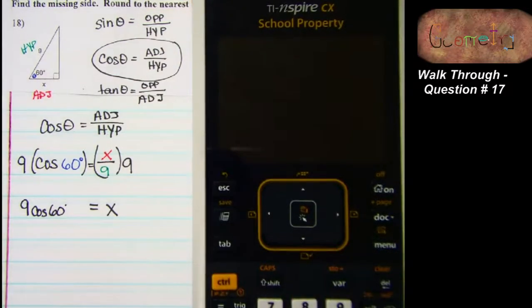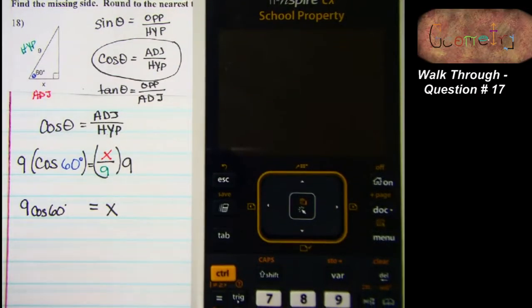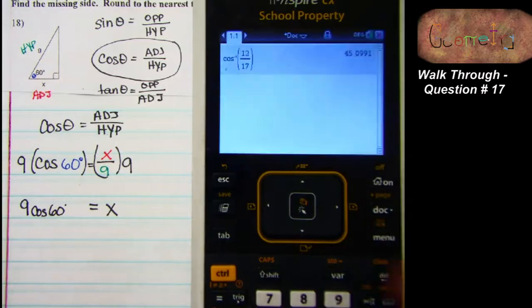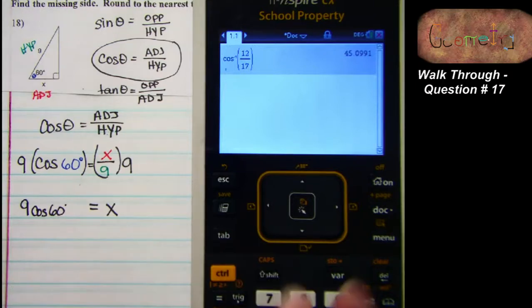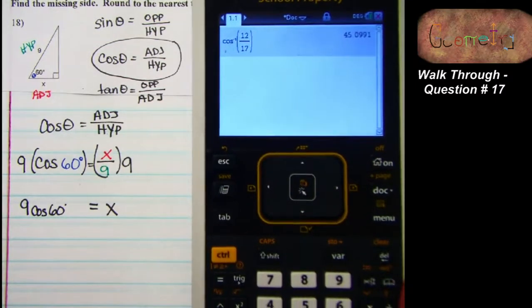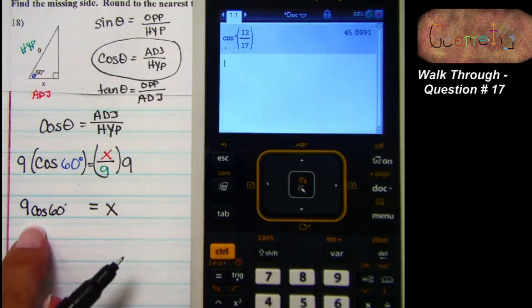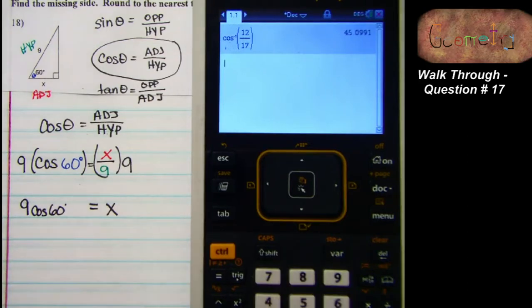All right, I'm going to pull out my Inspire calculator again, and we're going to go ahead and push the buttons so that we can get a value for x. Again, using my trig menu down here by the number 7 is what I'm going to be doing. I'm going to type it in exactly the way I wrote it here because the TI Inspire is very good about using this notation, which is what we write with.